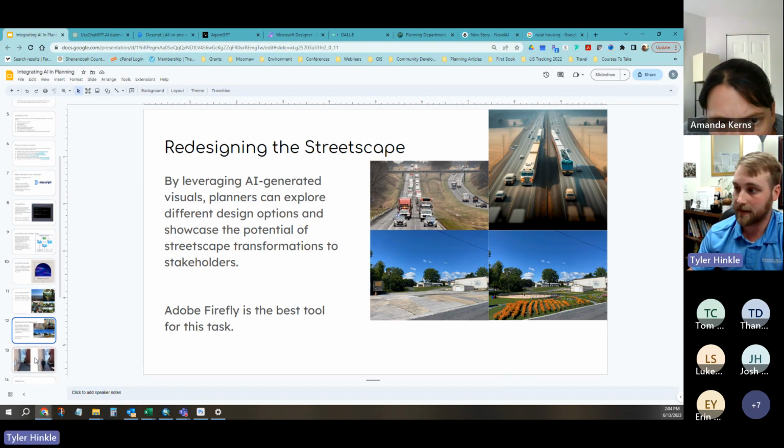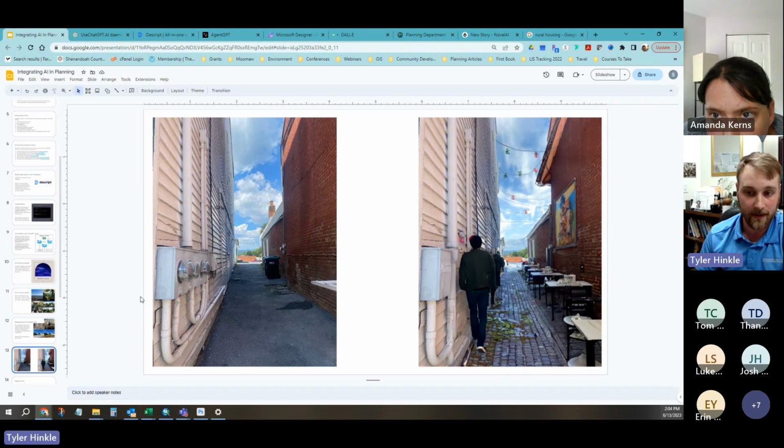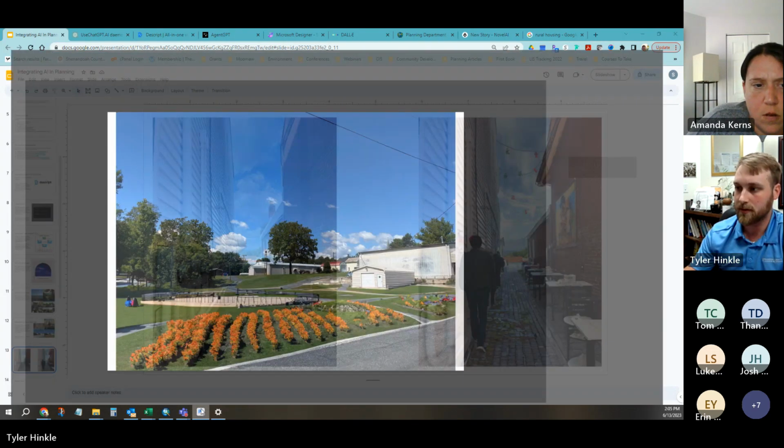Another example of that is here in Newmarket. Newmarket has a lot of very nice alleys. I made this image in like 5 minutes, because all you have to do is outline places. You outline where the asphalt is and say, make this into a brick walkway for an alleyway. Add the kitchen, the outdoor dining tables, a mural, people walking. I can show you all a little bit too.